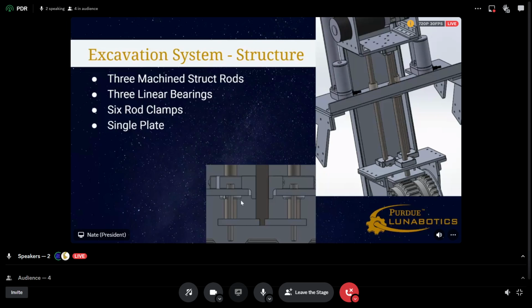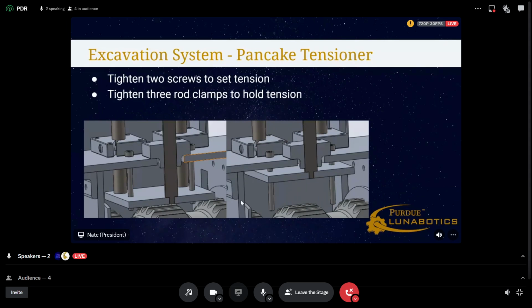And then also 3 plates, 2 at the bottom, 1 on the top. And that allows for the tensioner system. Moving on to the tensioner system, to reduce some of the complexities of having the tensioner on the top structure system for the drum, instead of just moving the drum and not the motor, so that we have to deal with the larger tension for the actual chain driving excavation.